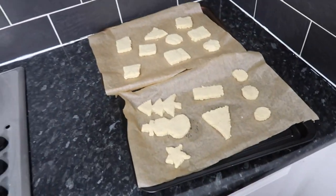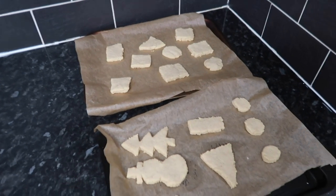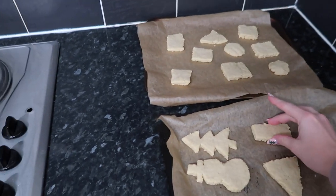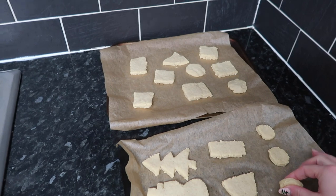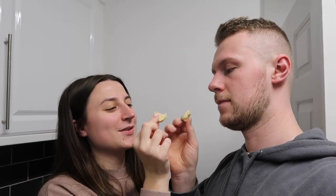So we've taken the cookies out of the oven - well, biscuits I guess, not really cookies, not chocolate chip. We'll just let them cool. We don't have a cooling rack or anything. They look good, they taste good, they feel good. You can try one of the mini ones if you want. I'm going to snap this mini one in half. Cheers! Buttery. Good. I like it! Once they're all cooled we have our icing sugar and some decorations, but you have to wait for them to cool obviously.